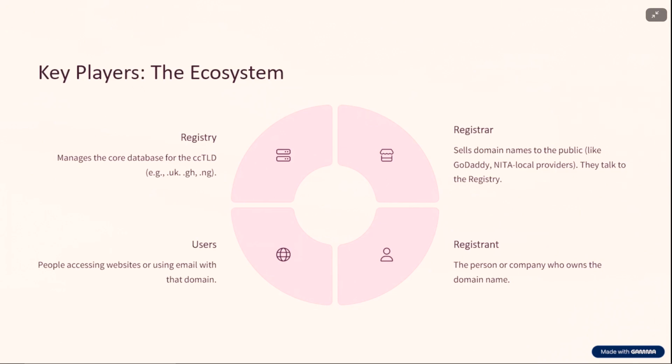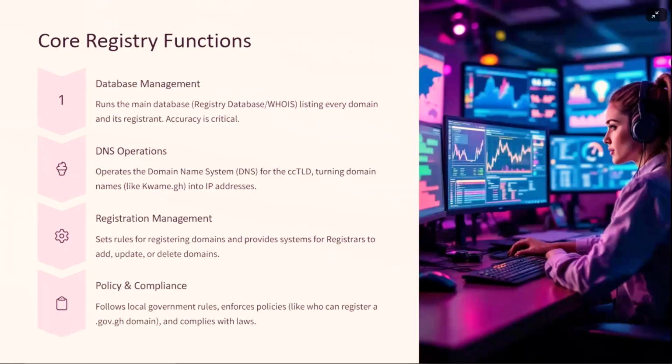And then we have the users. The users are basically you and I, the ordinary person who uses the website or email services. We are just the users. And then we have the registrant. The registrant is the person who made the request, or the person who bought the domain, or registered the domain name, or the ccTLD domain extension. So the registrant is the person who owns it. And the users are the ordinary people who go to the internet and use it. That's why we are presenting it with a globe, because anybody, anywhere in the world can access these services, no matter your location.